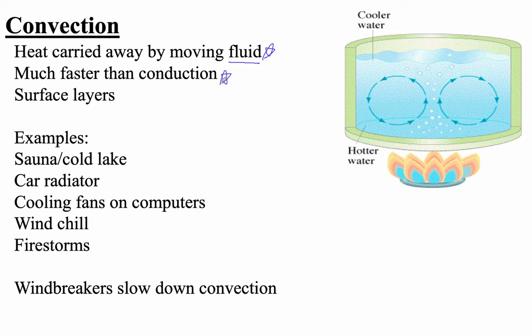It's much faster than conduction through air. Basically, if you have a hot object, it gets surrounded by this little boundary layer of warm air that sort of insulates it. What happens by natural convection is that warm air is lighter than cold air, so the warm air will tend to float on the cold air. You'll get these little convection currents.